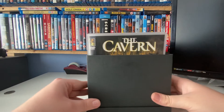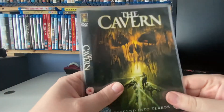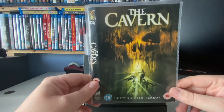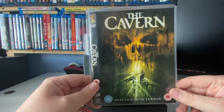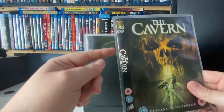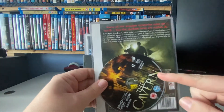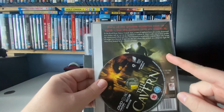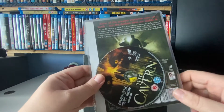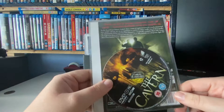As you can see, I've got The Cavern on DVD — not a bad little movie. It's quite cool because you get the whole artwork, you get the spine, so you can see both the front, and if I turn it over you can see the disc is in there and you can still see the back artwork as well. You can slot the disc behind the DVD artwork if you want to see the full thing, but I just prefer it like this — it's easier to take the disc out.